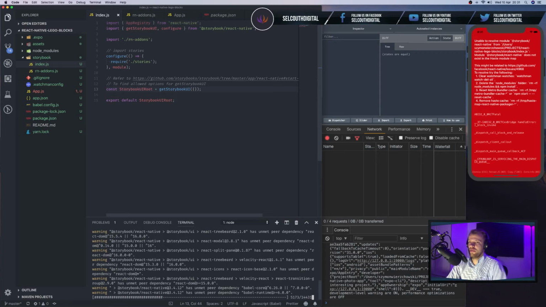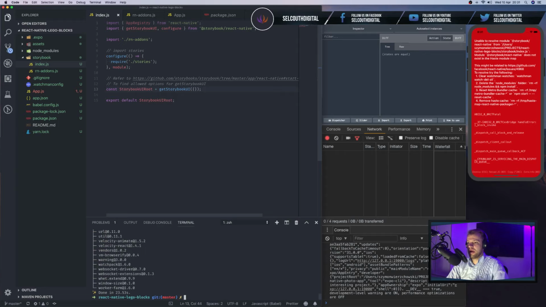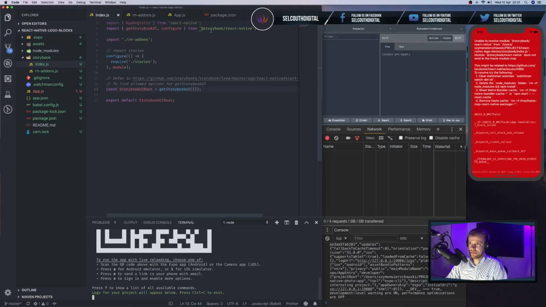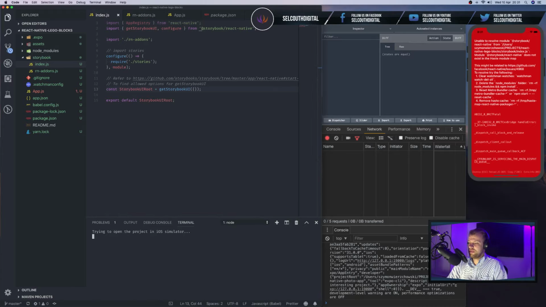I had to move that folder up to the root directory, and that probably caused some issues. As probably the Storybook wasn't added to the node modules, and it couldn't find it. Let's see if this is going to be any better.